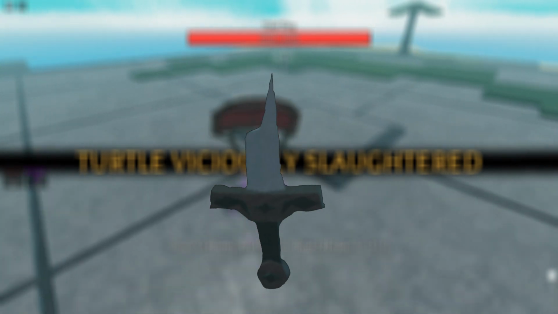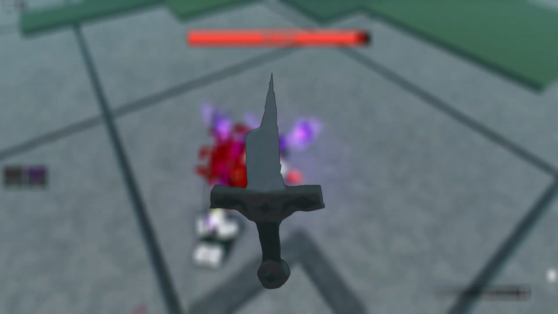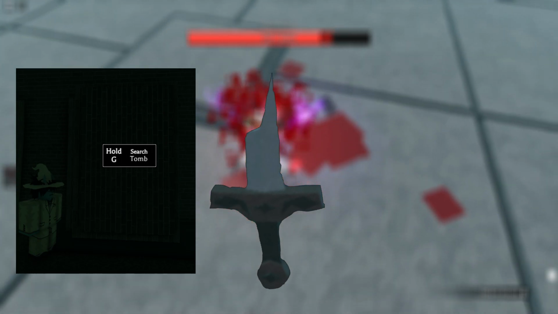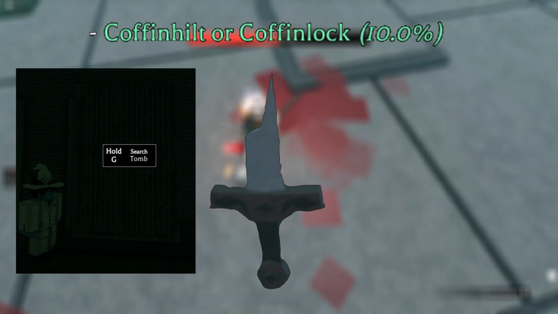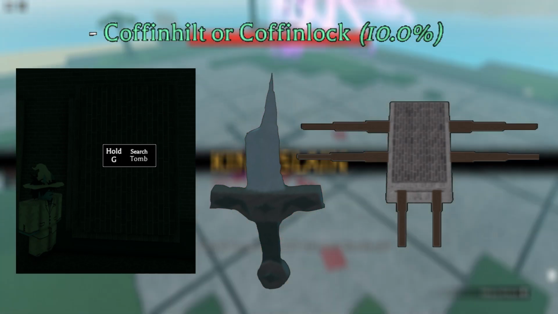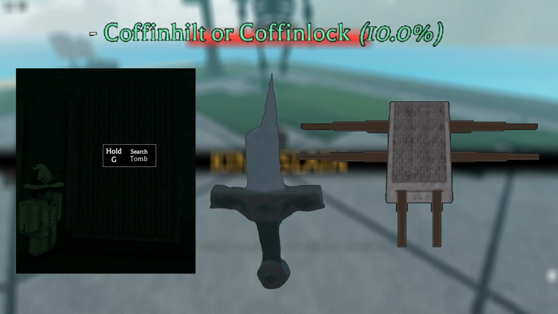The Coffinhilt is a fun little glass cannon weapon that you can obtain from either coffin raiding or getting the extremely low chance of 10% from one of the hardest non-boss enemies in the game, the McCreep. I wouldn't say extremely low, but it's pretty low for an enemy like that.